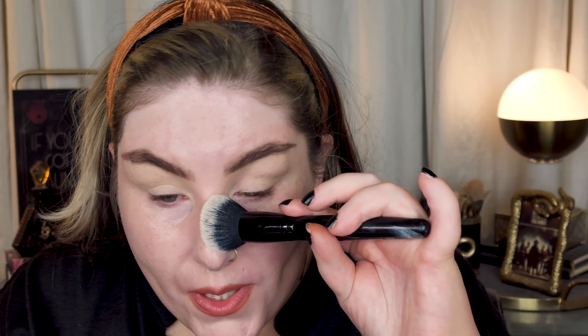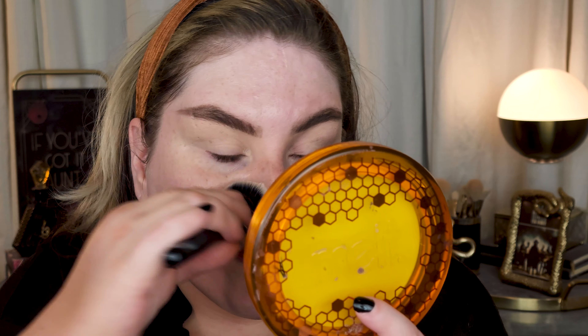This looks quite pretty on the skin, but it is a pretty light coverage. You could probably build it. My skin is in a really good place right now, so I'm not super worried about having heavy coverage — this is kind of perfect for what I'm looking for. Looking close in the mirror, it looks a lot like the Number Seven Restore and Renew — almost uncanny — the coverage level and finish on the skin are very similar, but I like it.